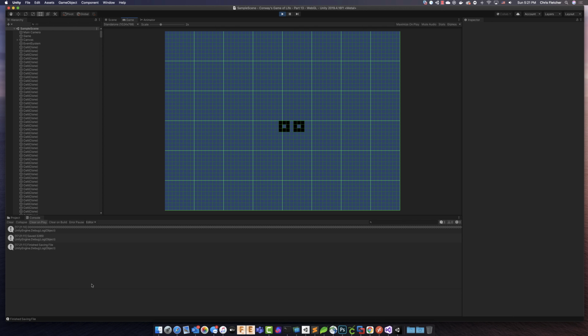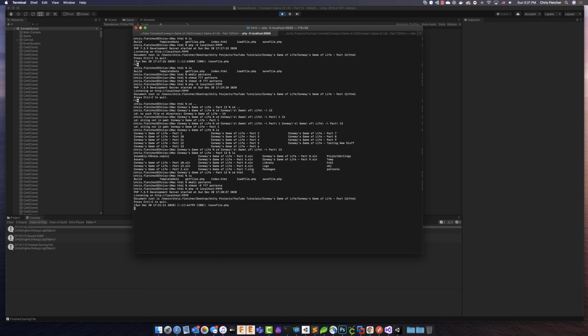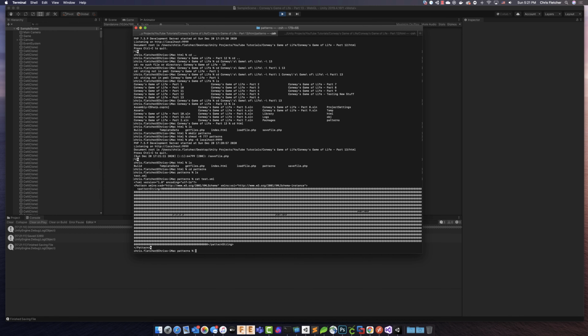So if we go and inspect that folder now, let's stop the server, do a list, patterns. Now we've got a test.xml. So if we look at that file, cat test.xml, it looks a lot like the files that we used to save on our own file system when we had this running on the desktop, right? So that's cool.